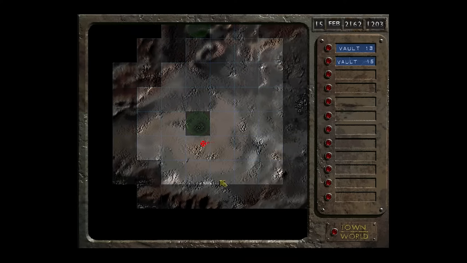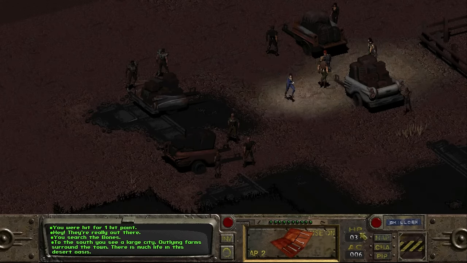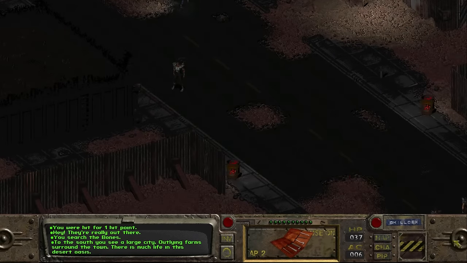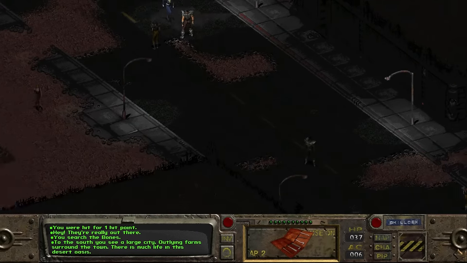Alright, now we're gonna go to the hub. And we've already got money, so we don't have to worry about that. I'm just gonna buy a whole bunch of drugs. Whole bunch of drugs.